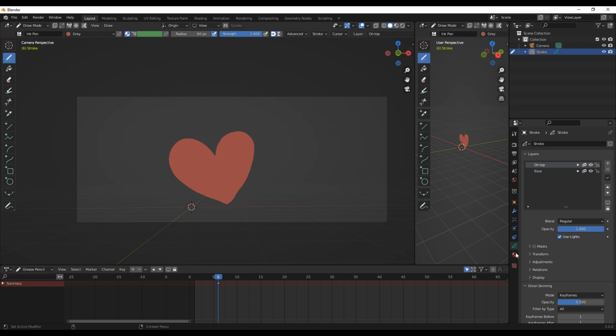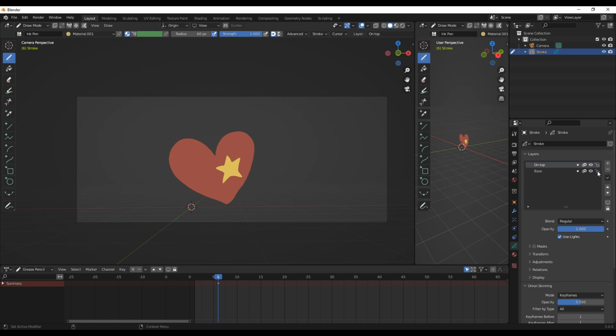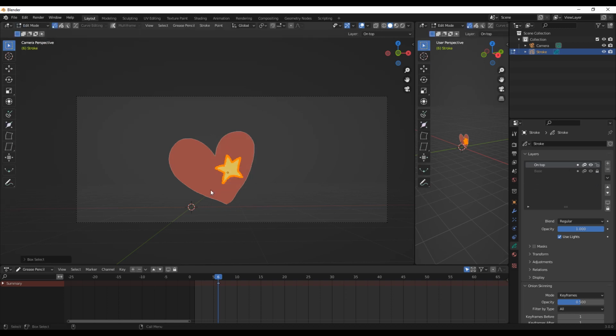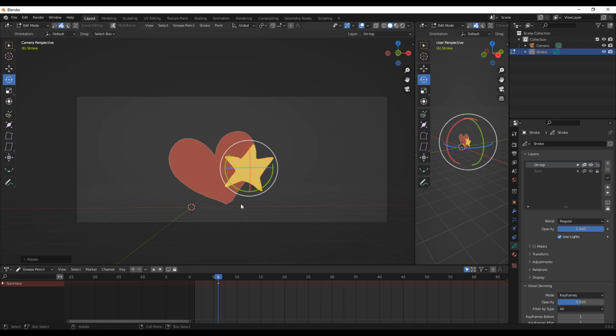And now on top here, let's maybe draw a little star. So we choose yellow and we do whoop, whoop, whoop. There's a little star. Now, this one is in the heart currently. It doesn't help me really for what I want to demonstrate. So what I do is I lock this base layer and I will go into edit mode. Take this star, all the vertices, you can also just take the entire stroke, just move it a little bit outside, right? We're back with the move tools. We can also scale it up a bit, rotate it a bit, doesn't really matter.